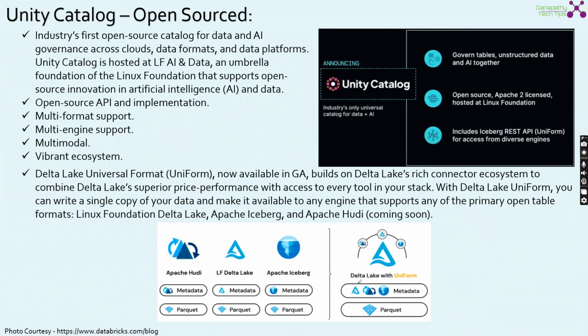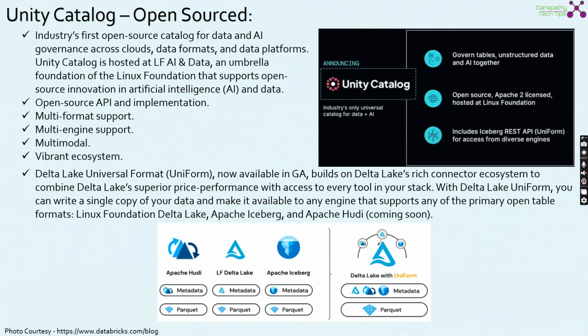Now you can see this diagram. This will give you greater insight. All these things are underlying Parquet. If you take Hudi or Iceberg or Delta, the data is stored in the form of Parquet. On top of it, they maintain the metadata. Now, what Databricks is trying to do using UniForm is this: even if you have Iceberg, Hudi, or Delta Lake, using UniForm you can bring all of these into the Delta Lake ecosystem by unifying the metadata layer. So Parquet remains the same at the bottom, and you can use either Iceberg metadata, Hudi metadata, or Delta metadata using Delta Lake UniForm.